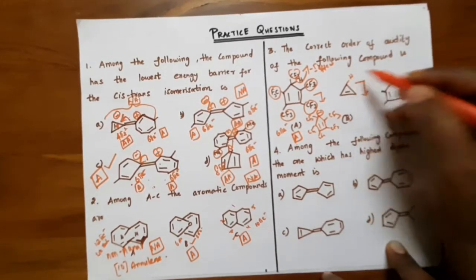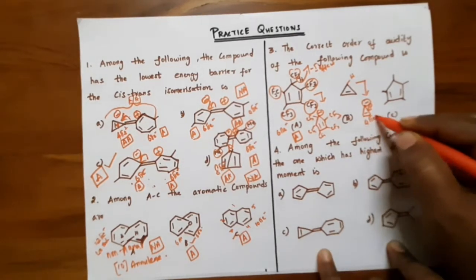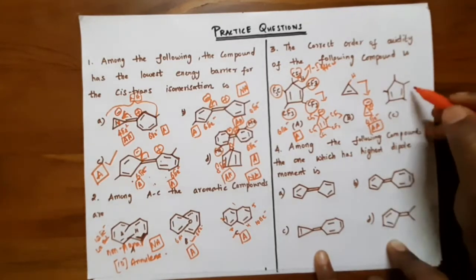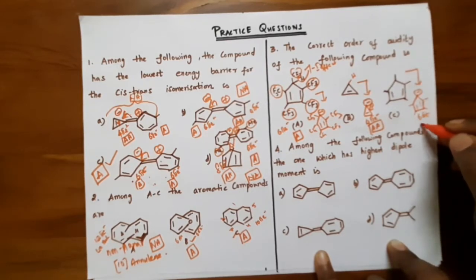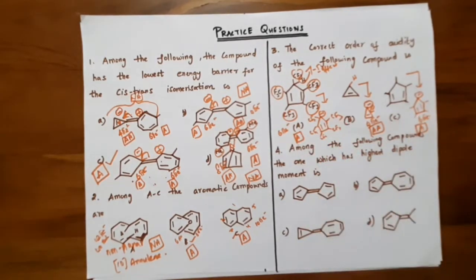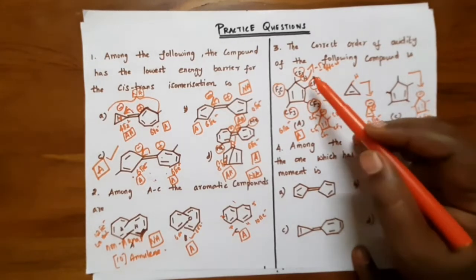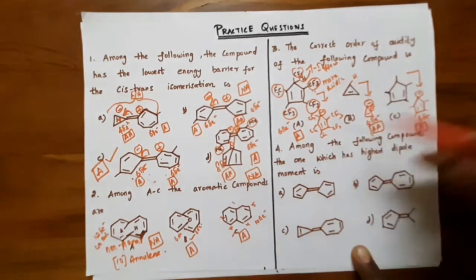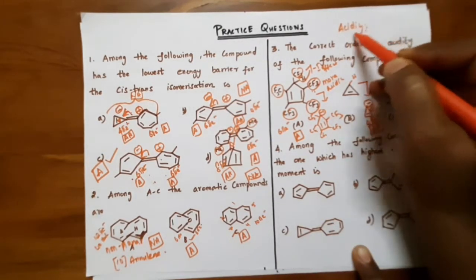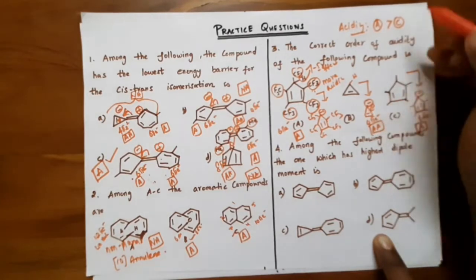If the cyclopropene system loses its proton, the negative charge involves delocalization giving 4 pi electrons — it obeys 4n rule, hence it is anti-aromatic. Option C is a substituted cyclopentadiene which, after losing the proton, has 6 pi electrons involved in delocalization — it obeys 4n+2 pi rule, hence it is aromatic. Both A and C are aromatic after deprotonation. Since CF3 has a strong minus-I effect, A is more acidic than C. Option B is least acidic. So the acidity order is A > C > B.